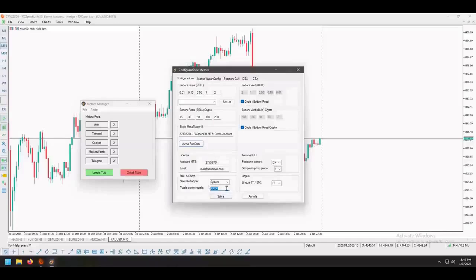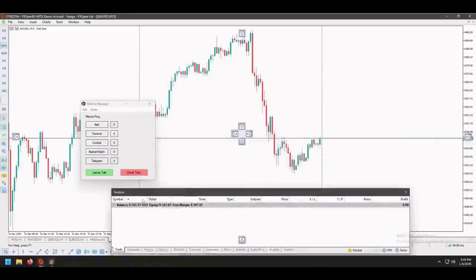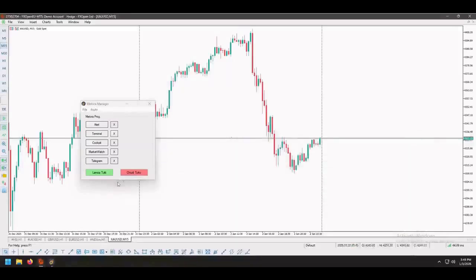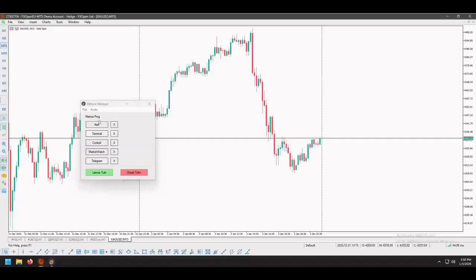I think, yes, this one is 10,000. If you don't know, just click here. It's 9,347. I've lost something, but it's just a demo account, so it doesn't really matter. Okay. At this point, once you close and reopen it later, you'll have here all the symbols we loaded previously.